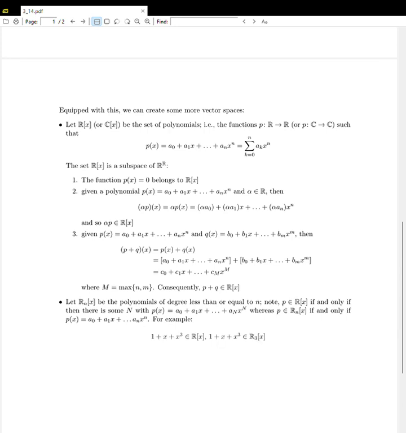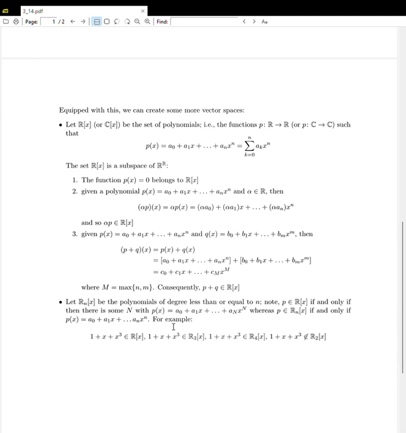Now note, it also will belong to R4, right? It will count because its degree is less than or equal to 4. So it's also in R4, but obviously your first thought would be, well, this is the one it's really in. But it's in these larger ones as well. However, note that 1 plus x cubed is definitely not in R2, right? Its degree exceeds 2.